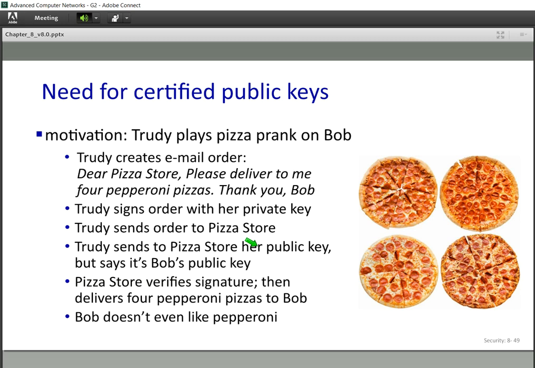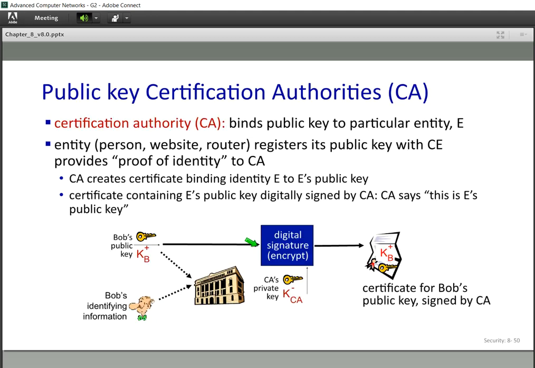No. I never paid for them. This is not my order. So, Bob needs a tool to prove that it's not his order. But how? How can he do that?